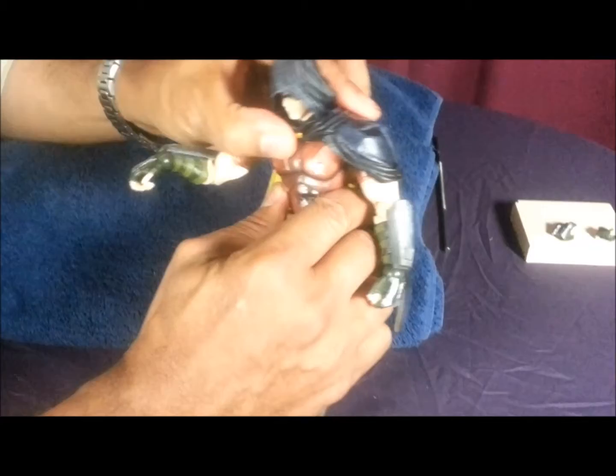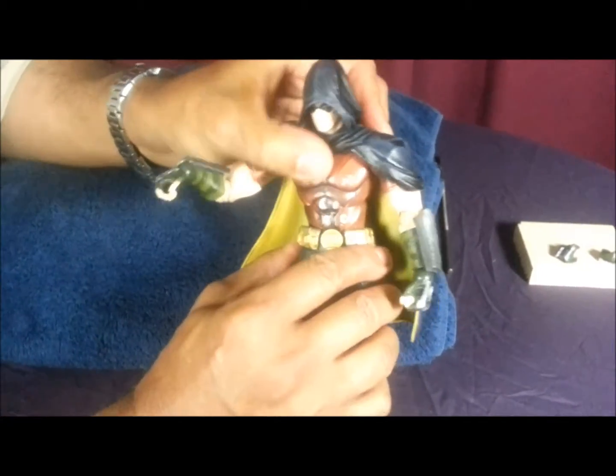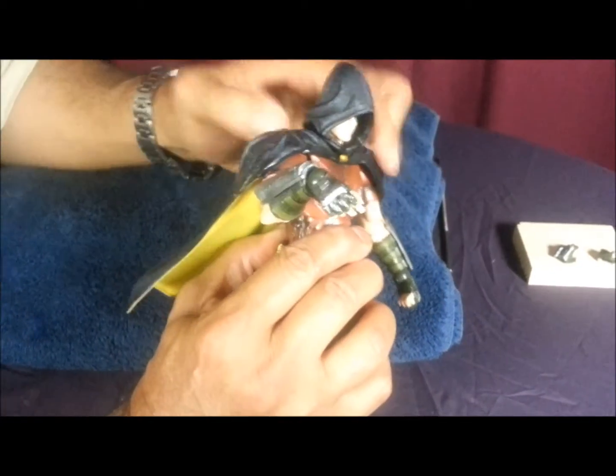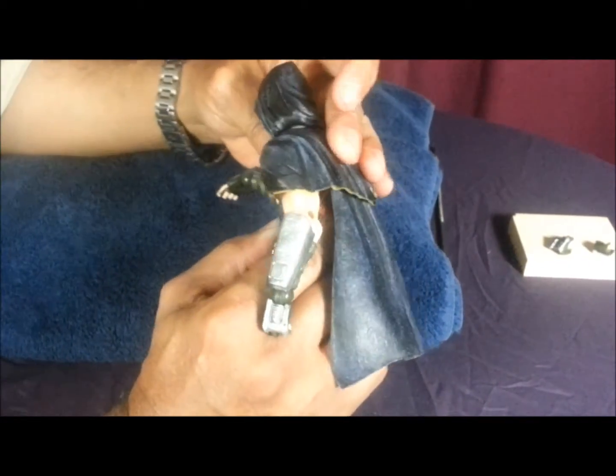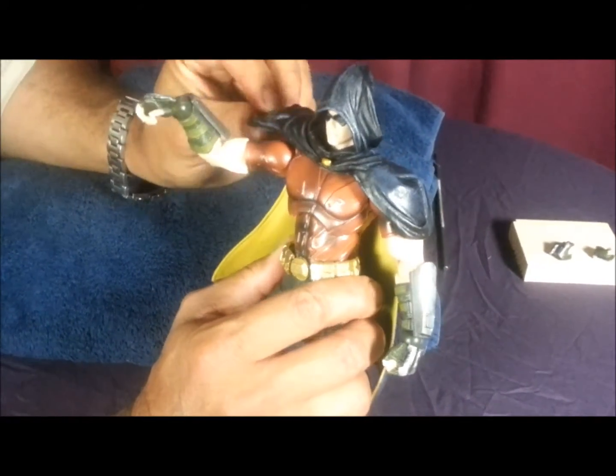There's a nice little ab crunch action. You can't move too much because you see a little thing right there. It doesn't allow you to get too much in there like that. But you can definitely get a nice rotation of his upper waist. And here, arms. Now, his cape floats pretty good.